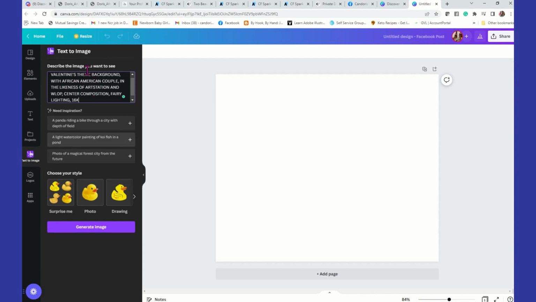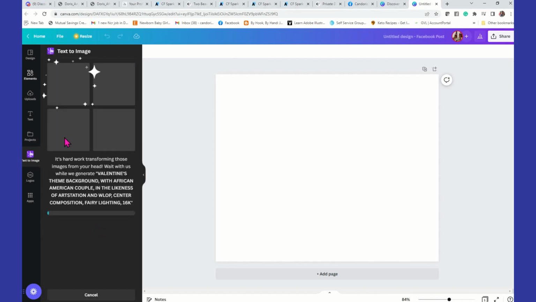It will take these because we were not using a whole bunch of words. And you can say what kind of style you want, but I'm just going to say generate image. And Canva is going to give you 4 digital images, just like Spark would. But we're just going to see how close it gets.